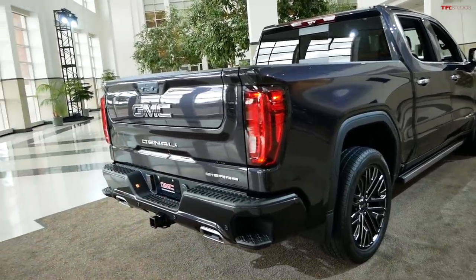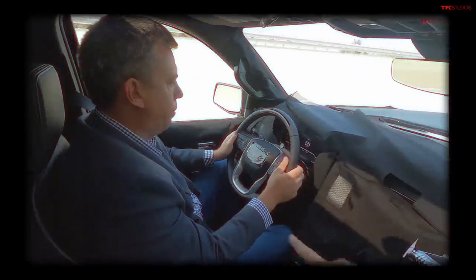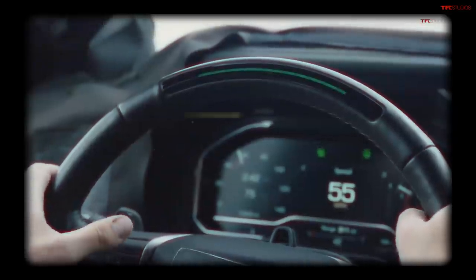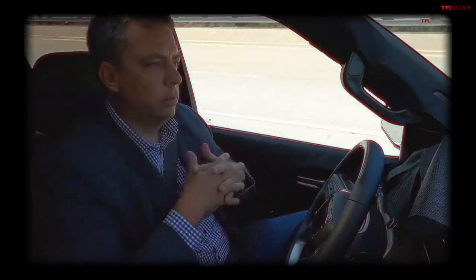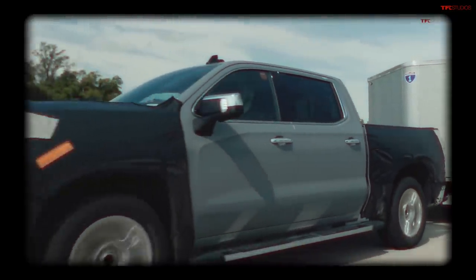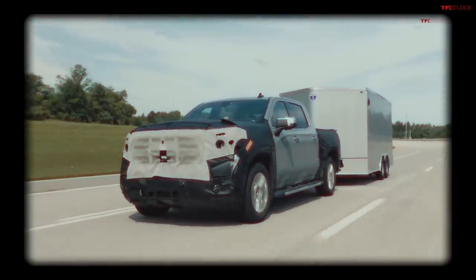I had a chance to tow with the system at the Milford Proving Grounds at GM. The Super Cruise button is right up here. As you press that, once you're centered in the lane, it goes straight to green. Green means hands-off — you can take your hands off the steering wheel. This is trailing with Super Cruise — 5,000 pounds. I haven't experienced actually towing with no hands-on before. It's a little weird, but we think it's a huge win for our customers.